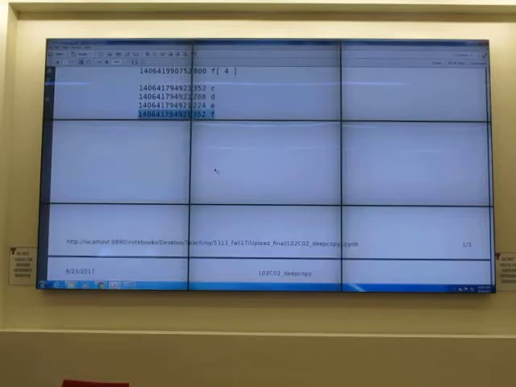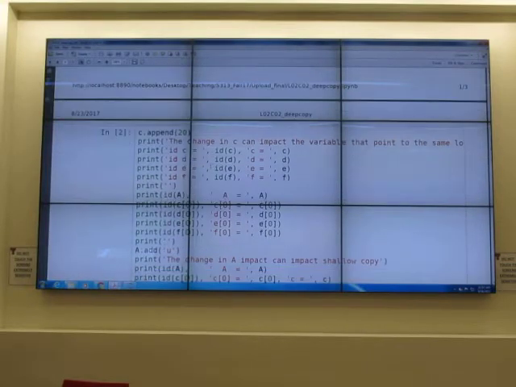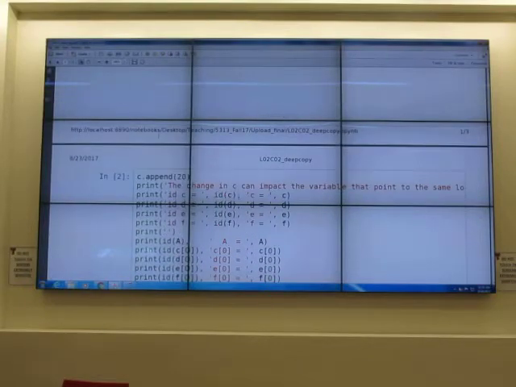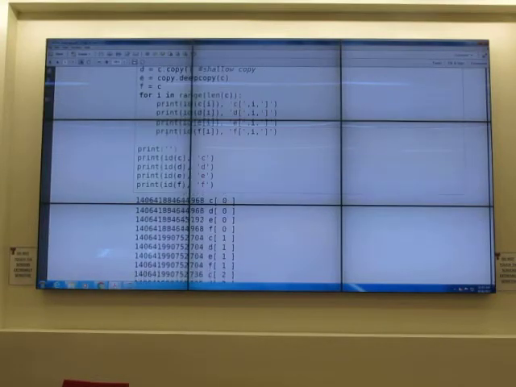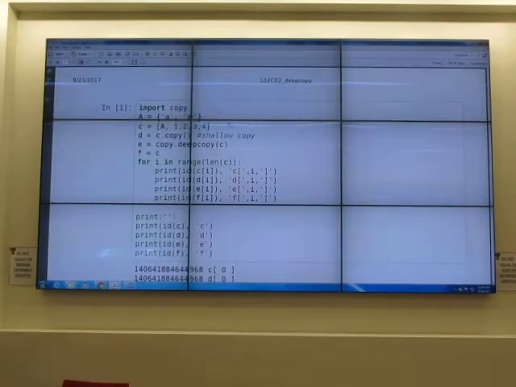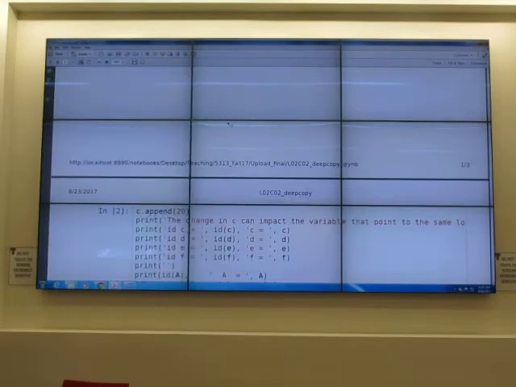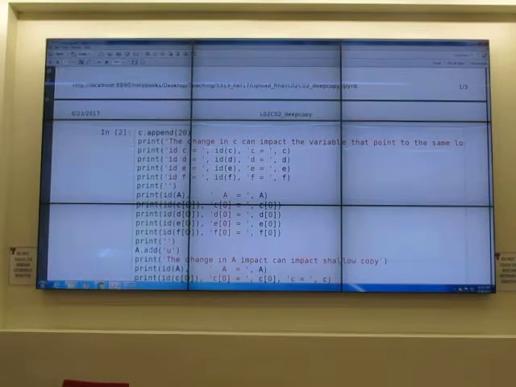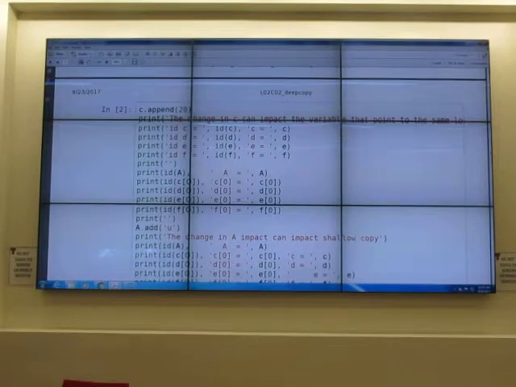Assignment goes to the same one. Okay, look at the original. If I append 20 at the end, I have 1, 2, 3, 4, and 20. So what do you think happened? A change in C can impact variables that point to the same location, I think.